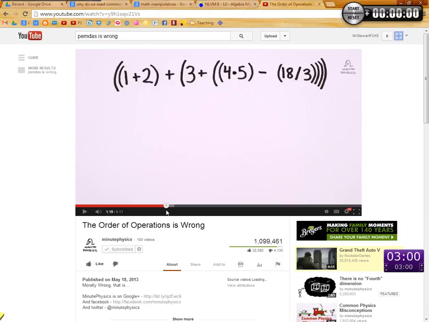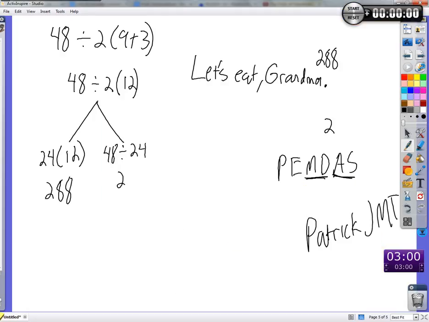Like I said, or maybe not have said yet, mathematicians like to use as little ink as possible, so they don't want to write all those parentheses all the time. So we created and we agreed to this order of operations, not because it's mathematically correct, but because it's nice for shorthand. It's nice to write things with less ink than a bunch of parentheses would require. And it helps us write things shorter. Okay. So here's how we'll do it, and I'll write it a little differently so that it's less confusing, less ambiguous.